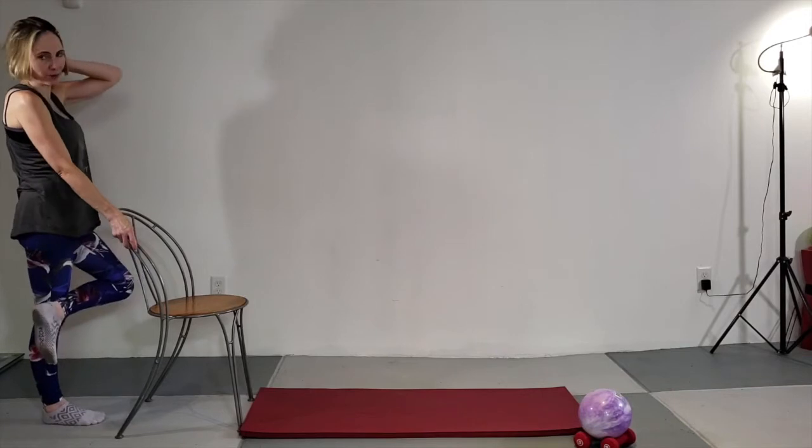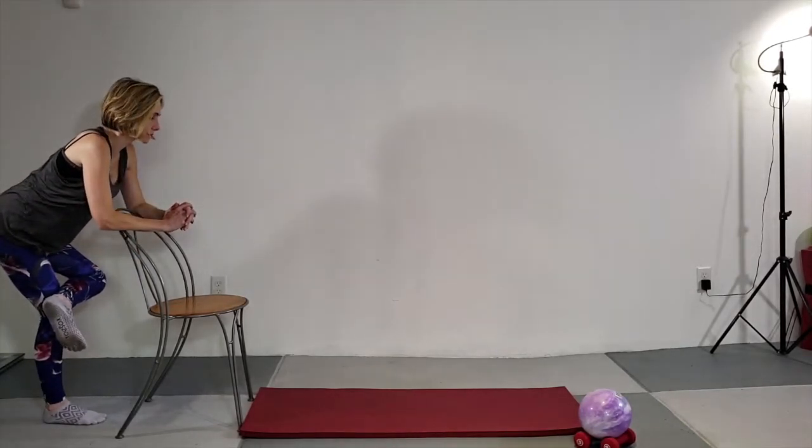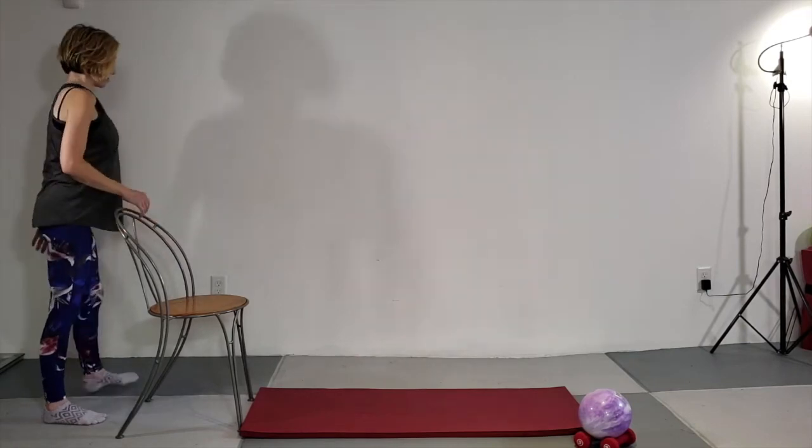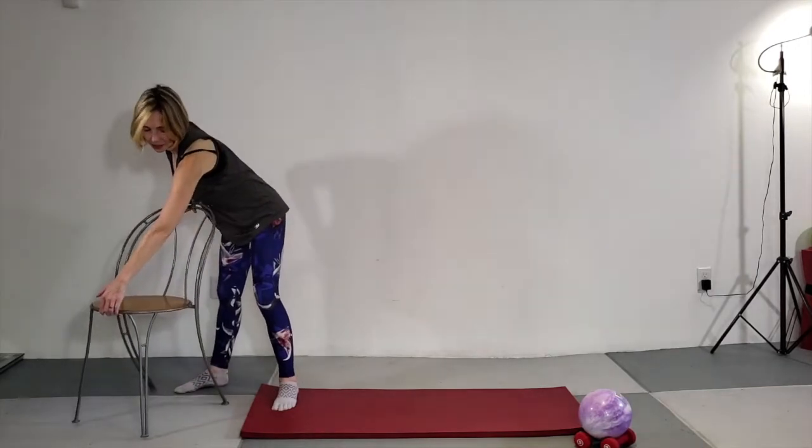Good. Left ankle above the right thigh. Bend the right knee. Send the seat back. Take a little breath. And then bring it back up. Fantastic. Okay, let's spin that chair around. So we want to go back to where we were earlier.